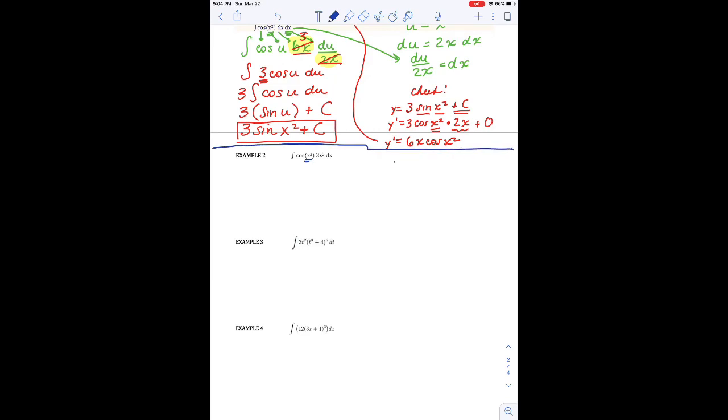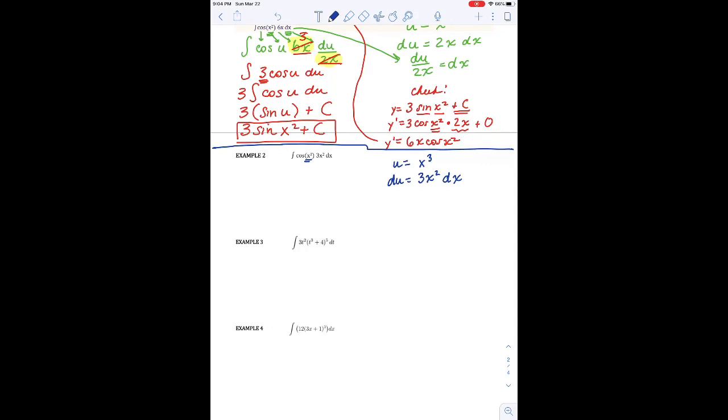So first step, what's u and what's du? So what's our u in this case? It's the inner function. So that's going to be x cubed. What's du? When we find du, we want to make sure that we find du normally like we would with an x, but we want to add on that dx at the end. So u is x cubed. Du is 3x squared dx.